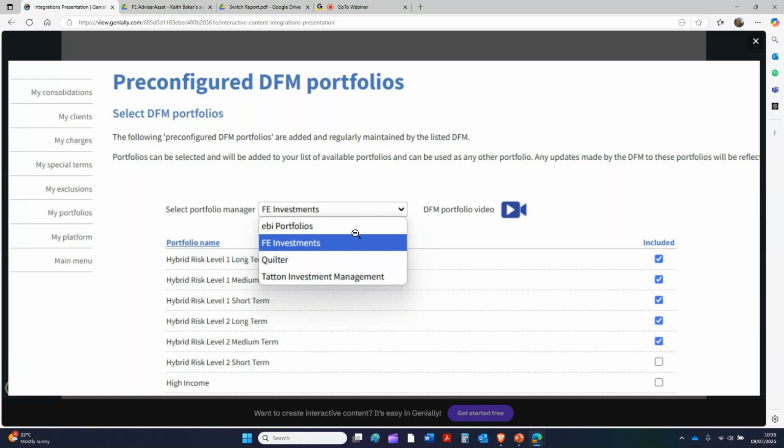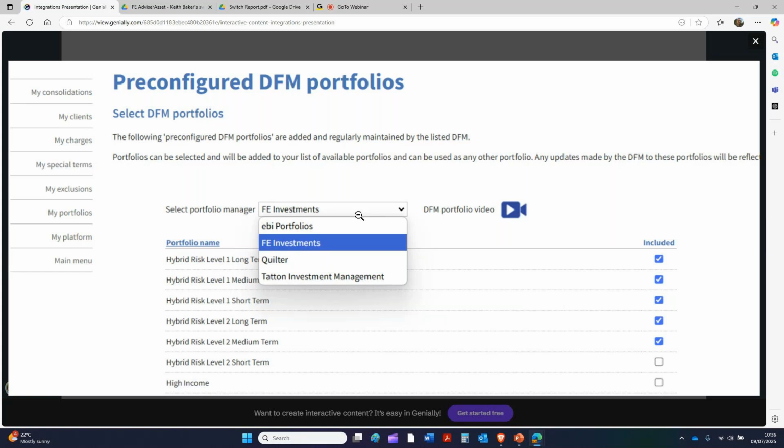So it's a really exciting part of Advisor Asset that was never really built out before the acquisition of FE. But that's mainly because the people in charge of Advisor Asset didn't necessarily have the relationships with the DFMs. Obviously, we do. We already have relationships with all of them because of the directory. So this should be relatively simple for us to roll out. It's quite a simple build, so it shouldn't take much resource for us to get them all on here. So again, something else to look forward to, hopefully, making your life a lot easier.